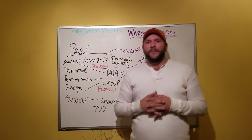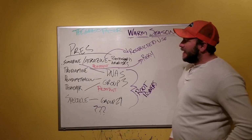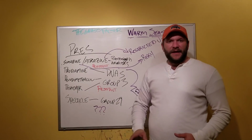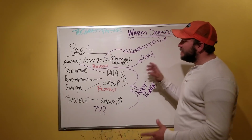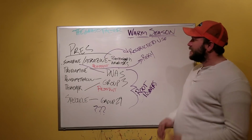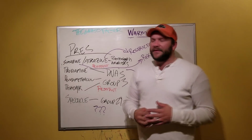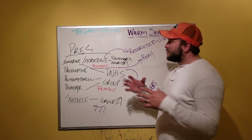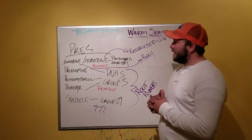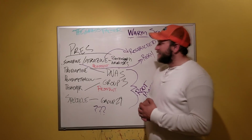All right, let's talk about our pre-emergent options on warm season grasses. This is not everything, but this is probably the most popular used products in terms of pre-emergence. We've got simazine and atrazine. I kind of lump them both together because they're so structurally similar chemically, and they're both photosynthesis inhibitors.